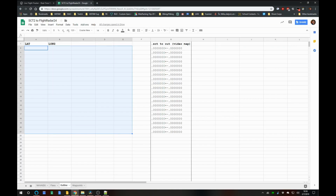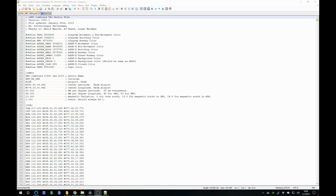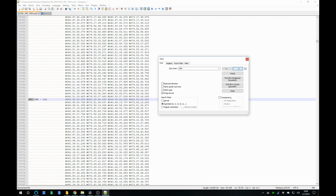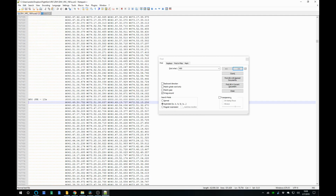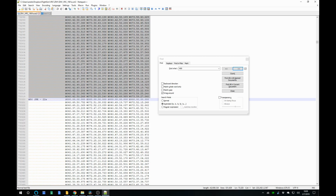So let's go over to the sector file. Okay, so we're going to look for JFK 13s. Control F. N90 JFK 13. So I want to select a large portion. We don't have to click and drag. In Notepad++, come down to Edit, Begin Select, and that begins the selection process. So I'm going to move down to the next sector, which should be the two twos. There they are. I'm just going to move the cursor back one, and then End Select. And then Control C. All right, so here we go.